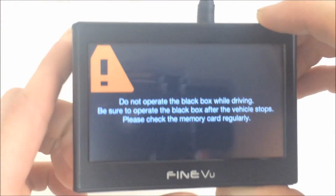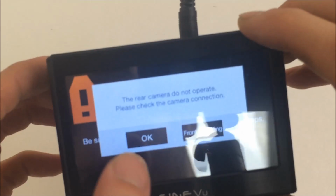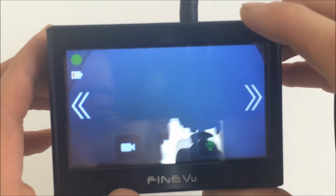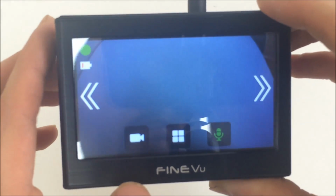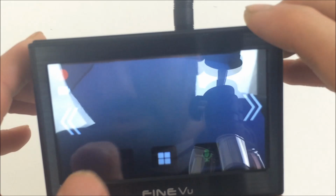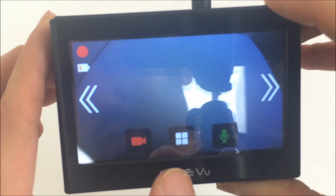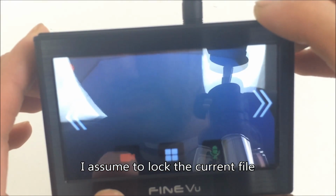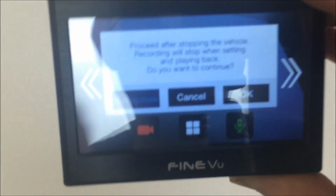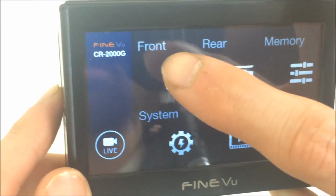Please check the time settings. I don't have the rear camera plugged in right now. Recording starts, and as you can see, it started recording. Emergency recording mode. And I guess that is emergency recording mode. Emergency recording mode. Okay.